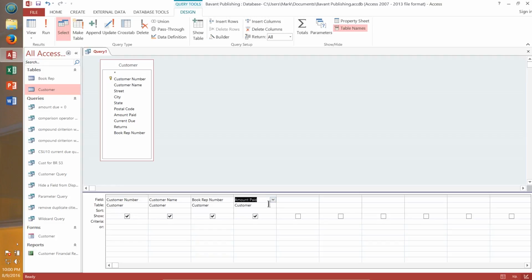In the case of this particular query, if we wanted to sort ascending by first the book rep number, and then we could do sort ascending by amount paid, the sort will first occur on book rep number, secondly on amount paid, and it's all depending on the order that each of the fields appear in the query from left to right. We'll first start with ascending, and then we'll switch this, and you can see it as descending.